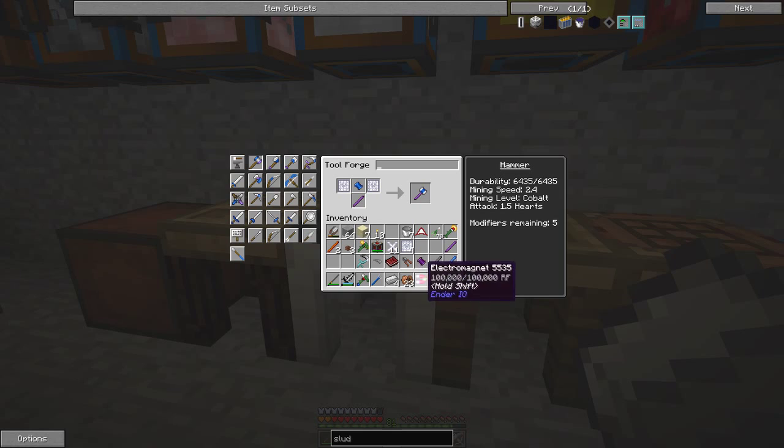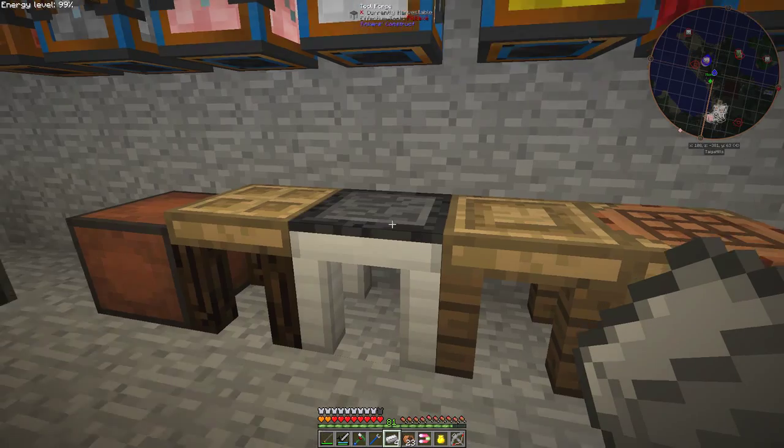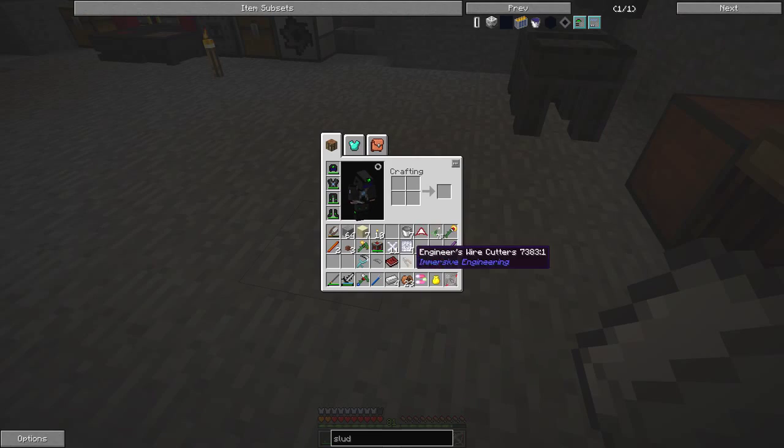Durability. So if I then change that for that, this time the mining speed goes down, because the mining speed of cobalt, according to the book, which I'll quick look at the book, wrong way, try that again.